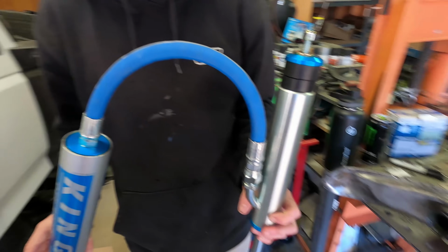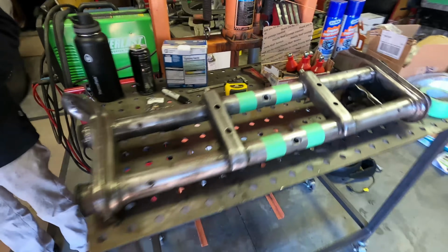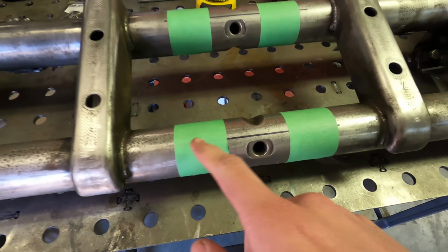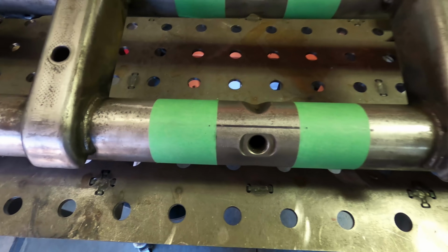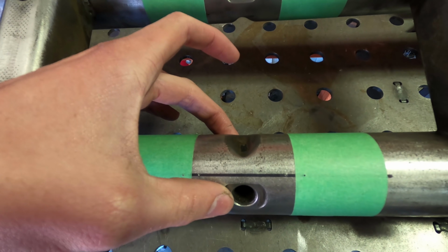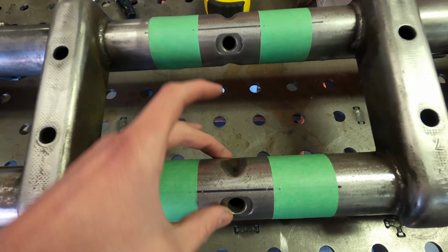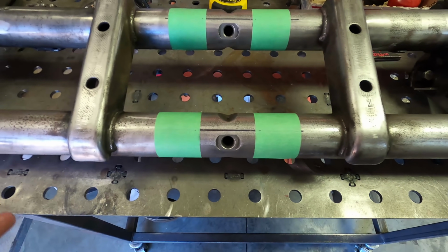So we're going to be running these. I'm super pumped to put these on the car. But enough with that. We'll get into actually setting this beam up. I did go ahead off camera as well, and I drew some lines and put some tape on here, and I'll explain what that's for. The reason we put this Sharpie line in there is to measure how much we're actually going to be rotating the center section. And on this beam, we're going to be setting up with 9/16 rotation. On the other bug, I did a 1/4 inch, and that was fine for that.